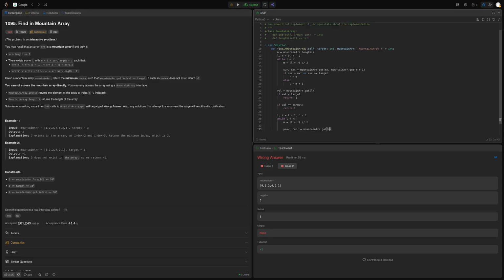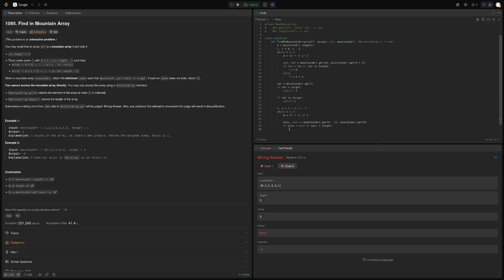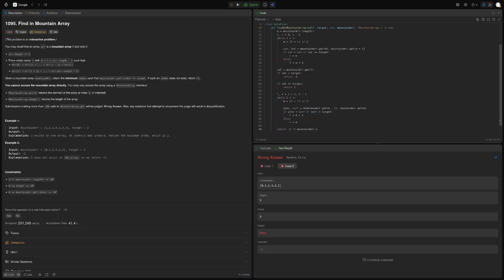The same thing in the other part. If current is under target or over target, mountain array get L. That should work.